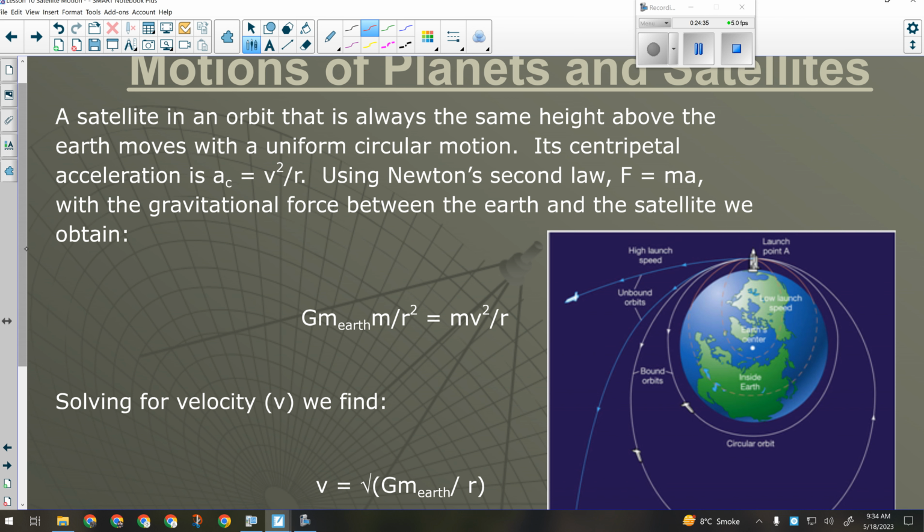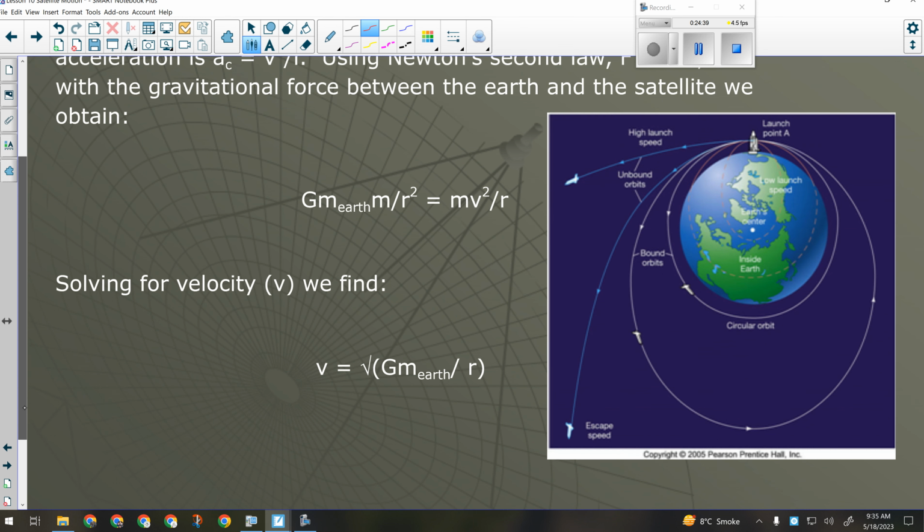Okay, so let's talk about these geosynchronous orbits. Like I say, they make sure that the satellites stay over the same place on Earth, and we use that if you're using Google Earth to navigate somewhere, your satellite navigation system, satellite radio, and if you've got Sirius or something like that in your car, all of those things operate off of satellite signals from orbit.